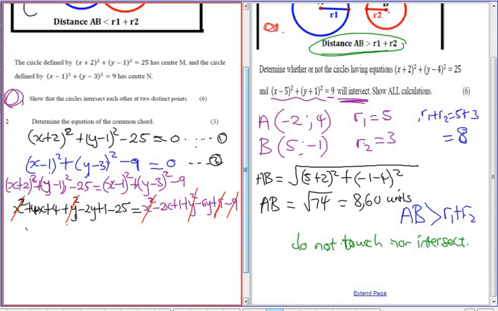Okay, so this one will be 4x plus 4. Let's have 4x. I think if we just say 4x, and then that one would be plus 4 minus 25. Let me simplify that one. We're going to do it a bit slowly. It should be minus 2y, and then 4 plus 1, that's 5 minus 25, should be negative 20.